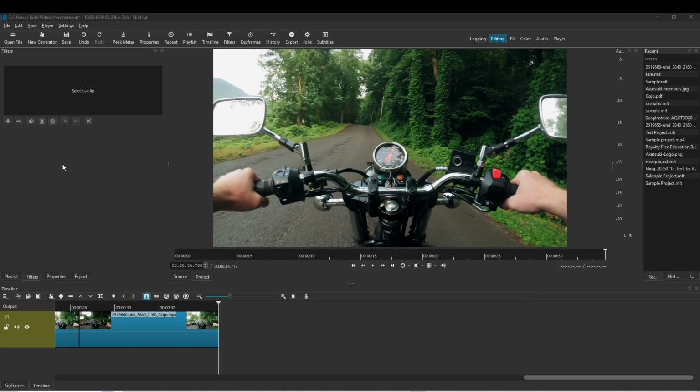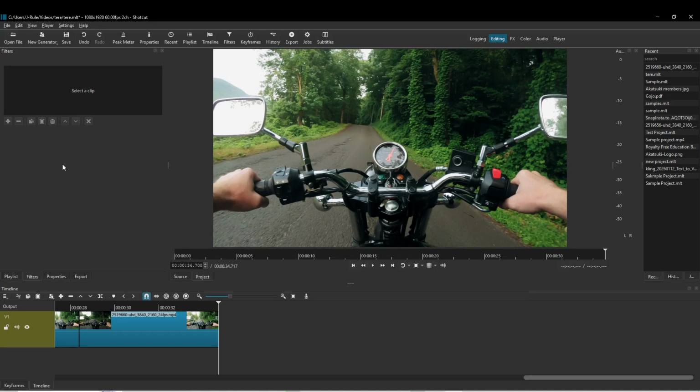In today's video, I'm going to teach you how to make your video vertical in Shotcut. If you're starting with a standard widescreen clip, it's likely in a 16:9 aspect ratio. To turn that into a vertical format for platforms like Shorts or Reels, we'll crop the sides and keep the center of your video. You can always reposition or animate later, but for now, we'll focus on a clean, straightforward setup that gets your frame vertical and filled.